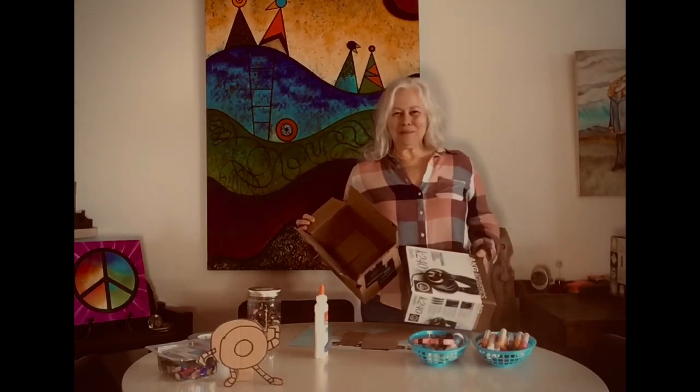Often Nick Cave uses dance troupes to climb inside his sound suits and to dance up escalators at shopping malls. Can you imagine how fun it would be to see them in real life? So today you're going to need glue and scissors, and maybe you want to make yours out of sequins or buttons, little gems. You can use pom-poms, yarn, and you're going to need an old box or some cardboard.